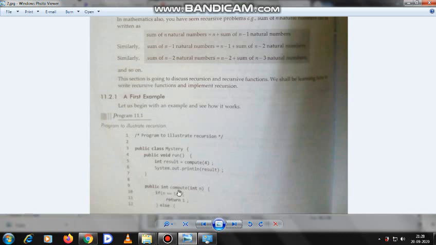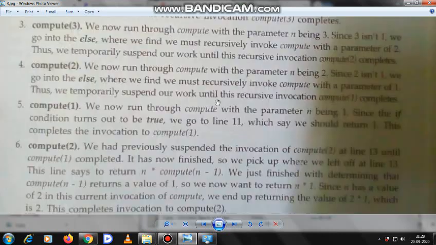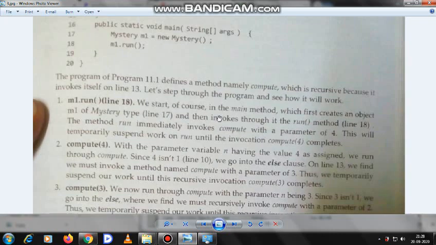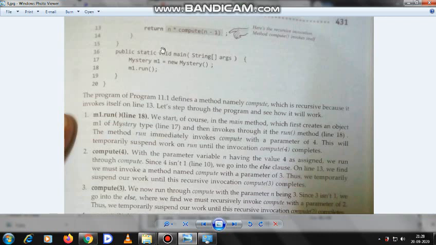Now public int compute n: if n equals 1, return 1, else we have to return n into compute n minus 1. And finally we are calling this from the static method: Mystery m1 equals new Mystery, and m1 dot run. So how this is working, I am just telling you step by step.